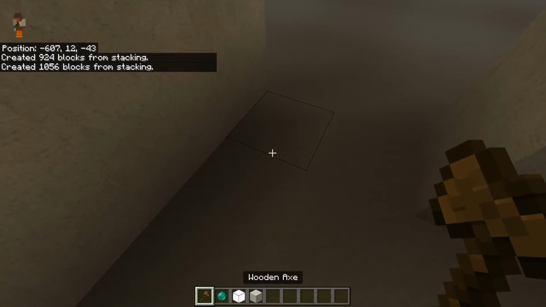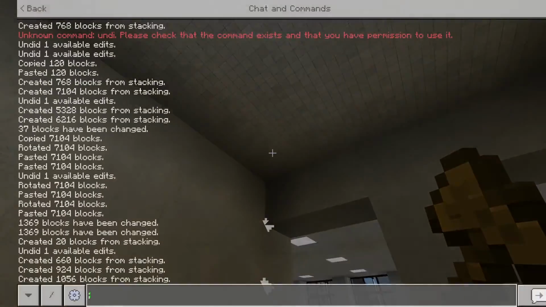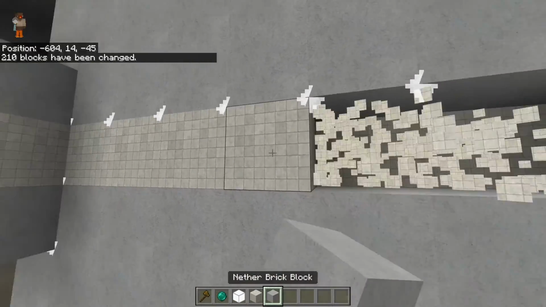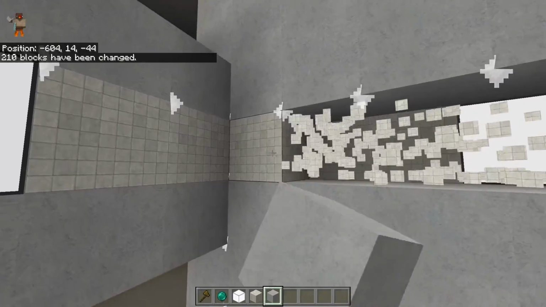You'll notice that the shear wall has been ruined by this, so we're just going to set this as air so we can see all the way up to the top, and then just fill in this area here back with our original block, which was nether brick block.